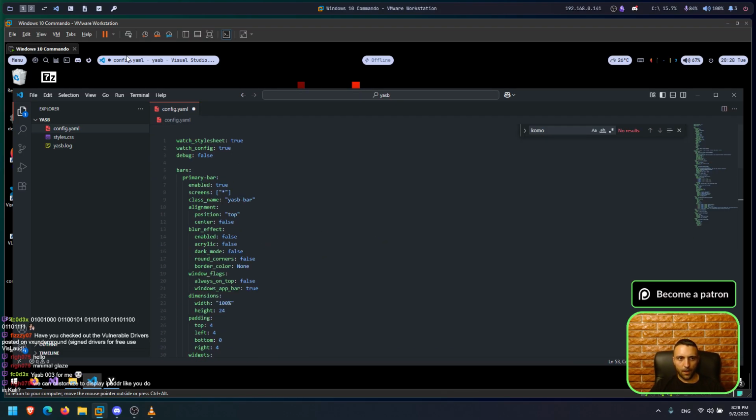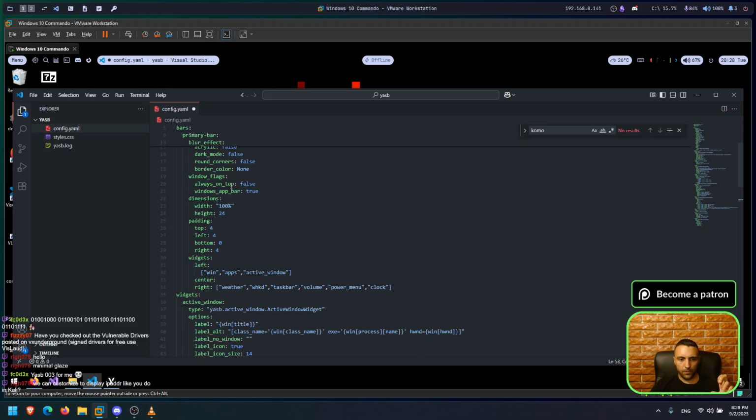Now here in the center, I want to move this part which says the current title. I want that to be in the center. So I'm gonna go here with the positions of the objects themselves. And here I want to go to active window. I'm gonna move that to the center here.